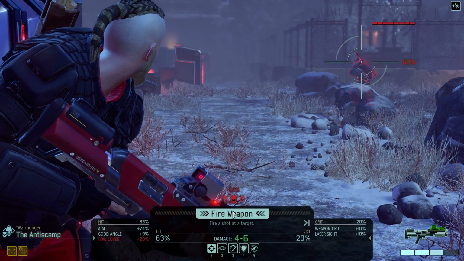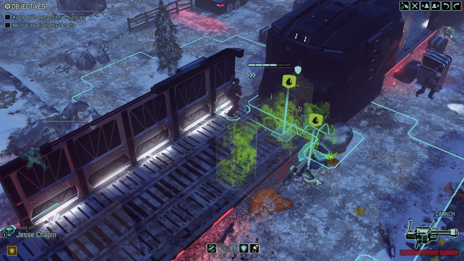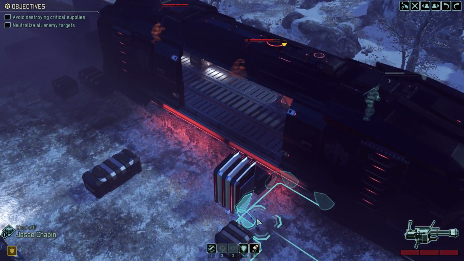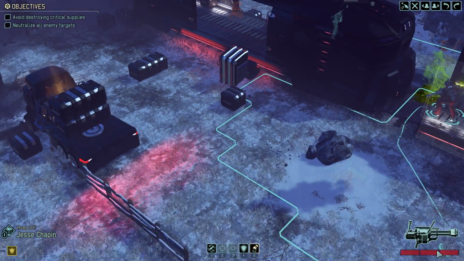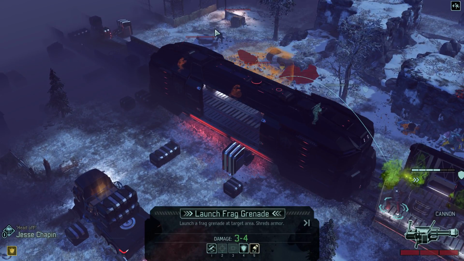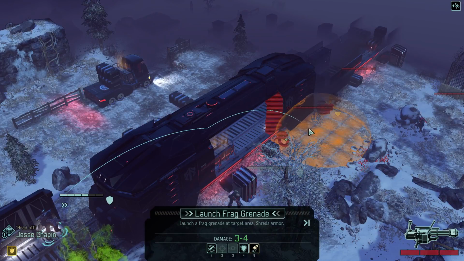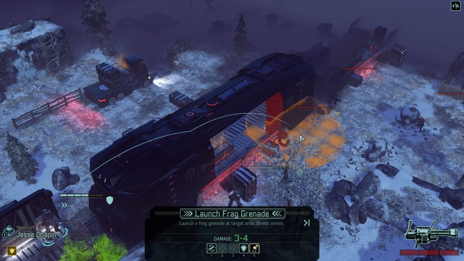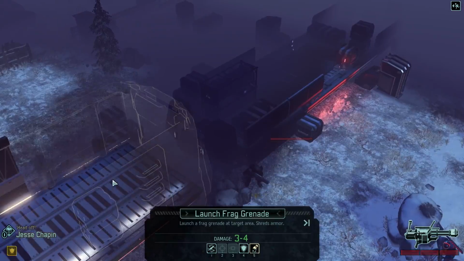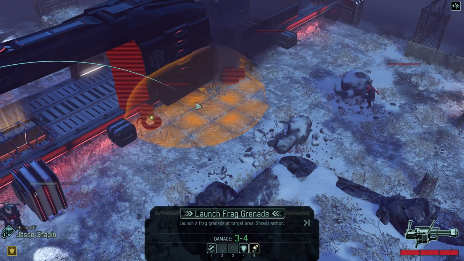He's got low cover. Let's see what Jesse can do. Not much, really. Could you throw a grenade over here? You could do something like that, which would... Are there boxes that we want in there? Doesn't look like it. If I take away the cover from the snake, we should be able to take out the snake.